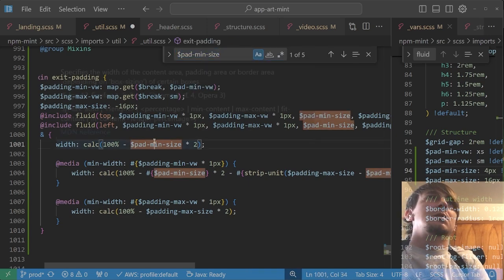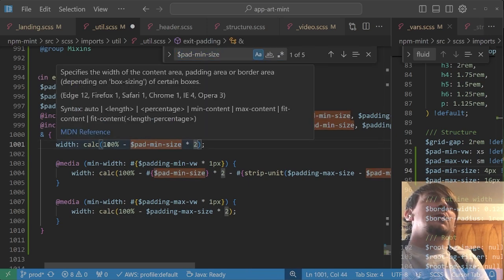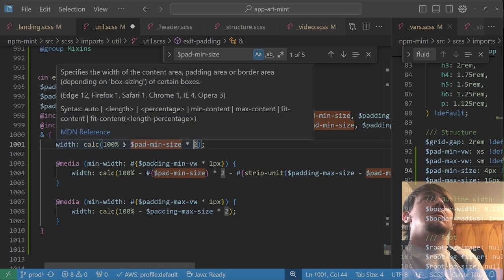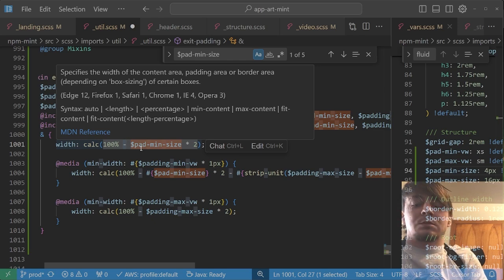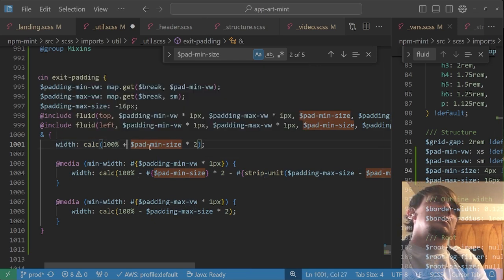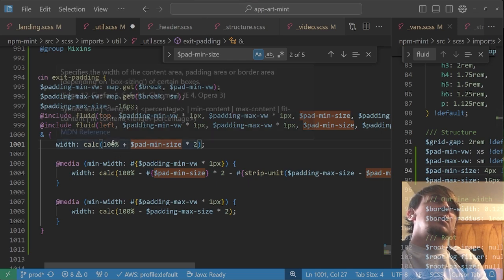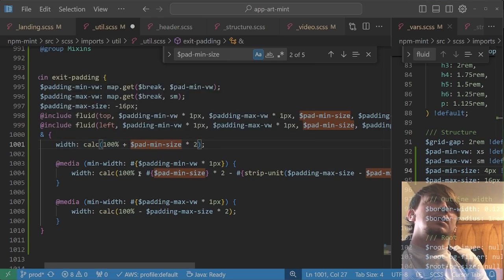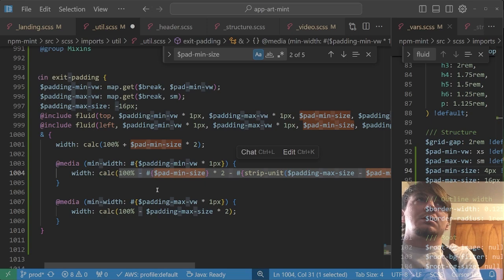I want these: 100% minus pad min size times 2. This will be plus, because the min size is now the positive version, right? And the width, 100% is the container, which has the padding. So yes, correct.